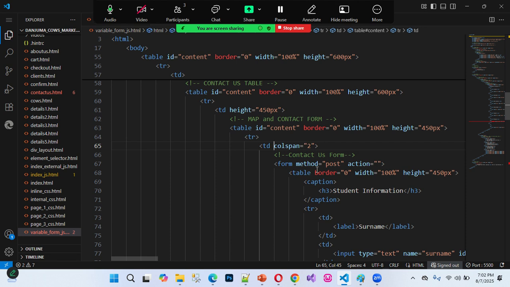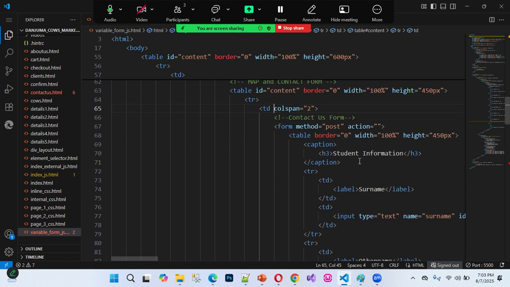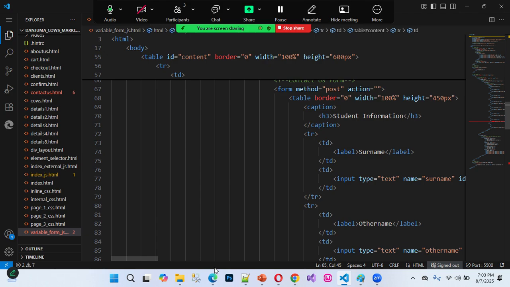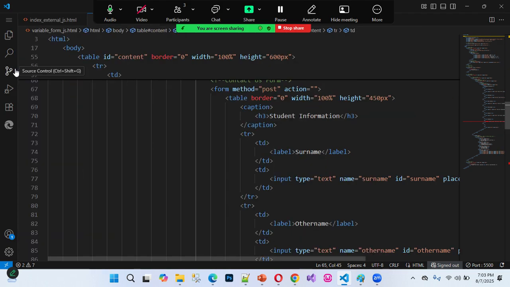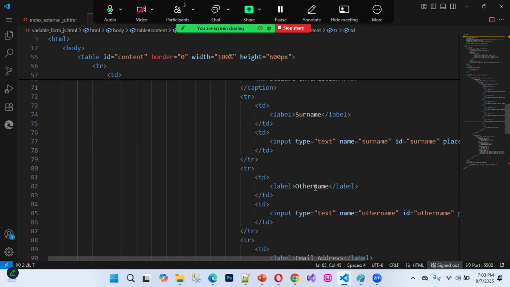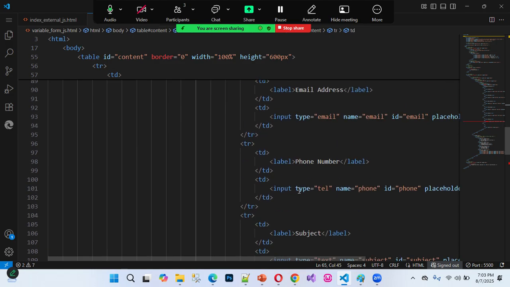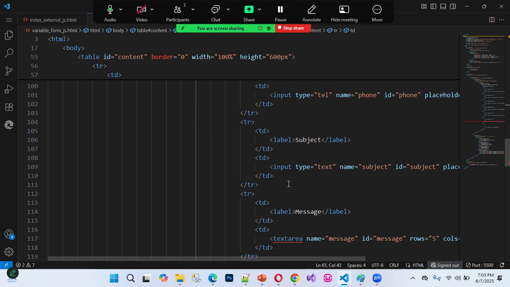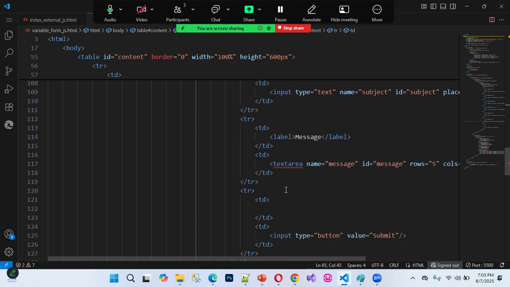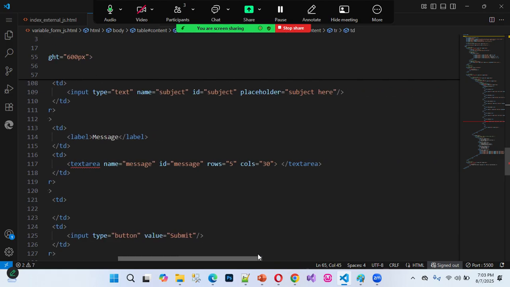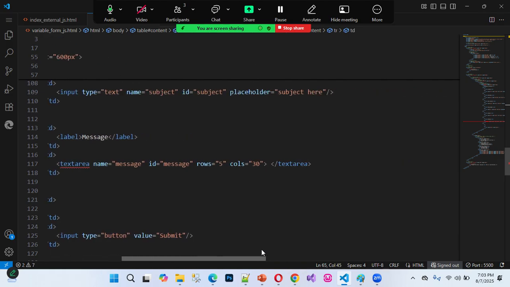Now this is going to be surname, other name. Good. So I already have the surname, other name, address, phone number, email. So let's see, all this information here is what I want to create a variable for. I will now click on submit.